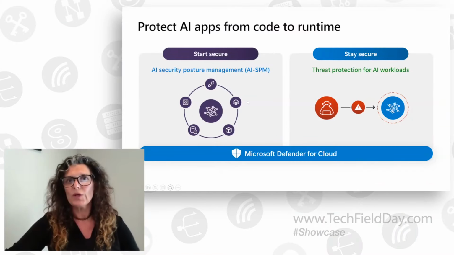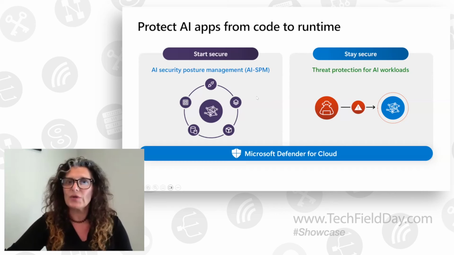I had a question too. Where do databases fit? Are they included here in application security because they're part of that? Are they somewhere else? That's a perfect question. So all the database, all the RAG data, and we'll see later on when we look at the threat protection and how an application is built, is basically connected to the application. If a database is connected to the application, you'll see it here. If the database is used for training the model, you see it in the training data. When we go deeper into the presentation, we'll see how a custom AI application is built and where all the components fall.